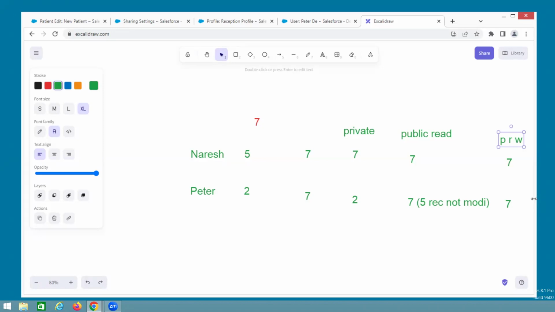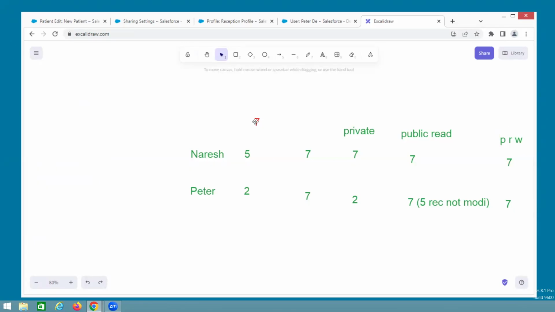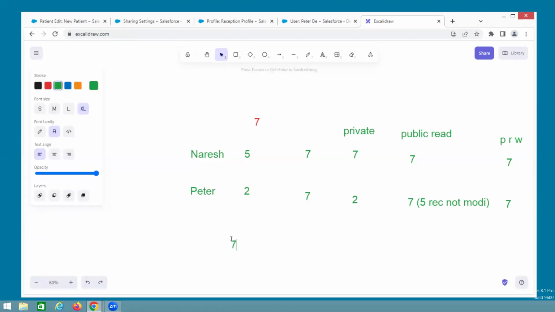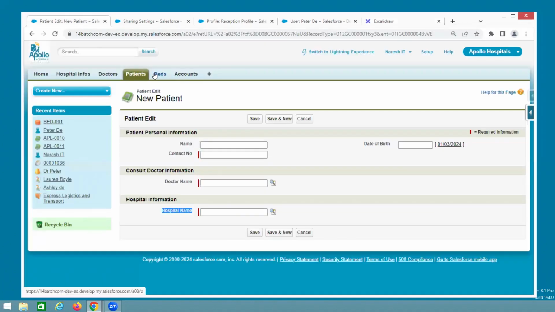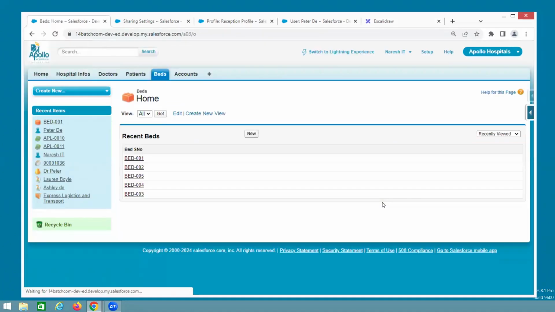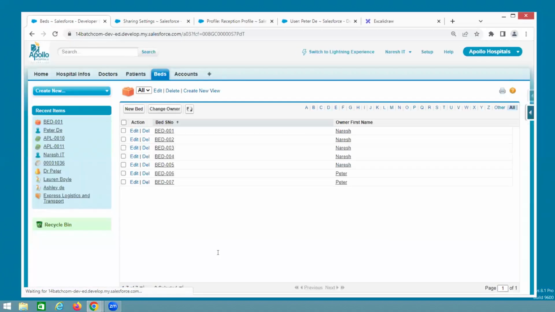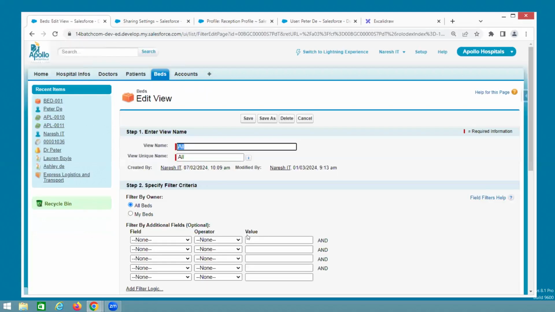But my requirement is this. Naresh has how many records? 7 records. Naresh has 7 records. Within the 7 records, where are the Naresh records? Just understand, guys, very important.